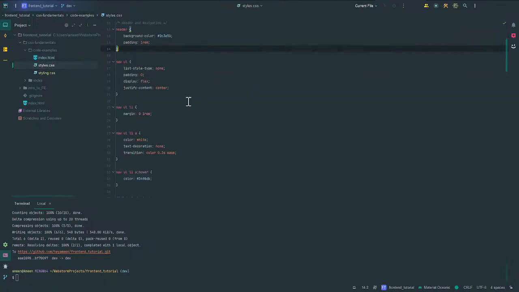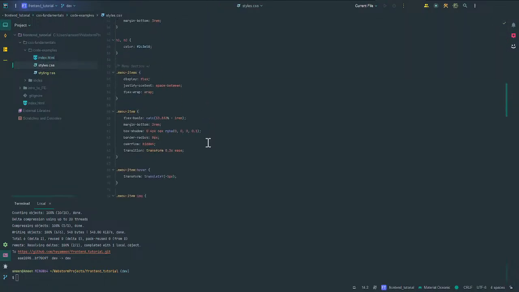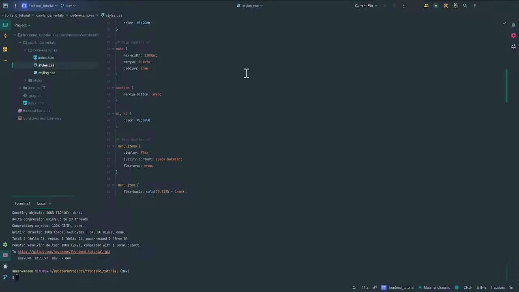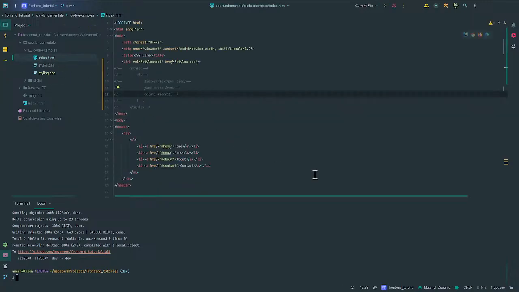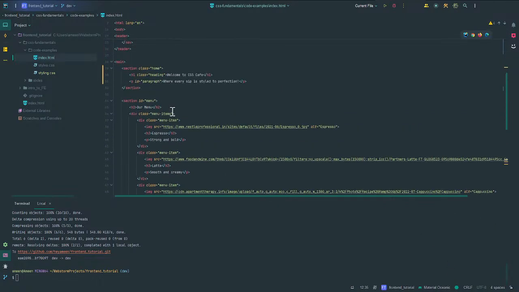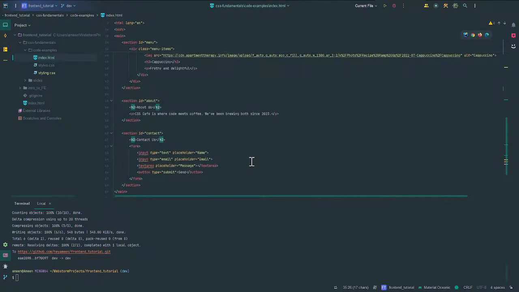Now we should understand what a group selector is. When we come back to the element itself, this is a group selector over here. We're saying for every H1 and every H2 element, we want to give it a color of this. These are the H1 and H2 elements within our file: our menu and welcome to CSS Cafe, about us, and contact us.